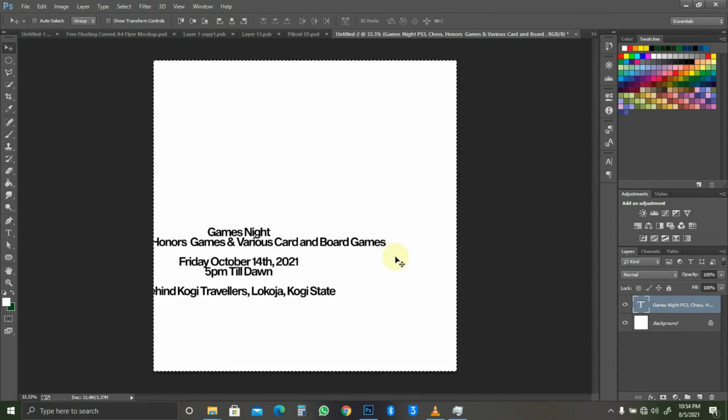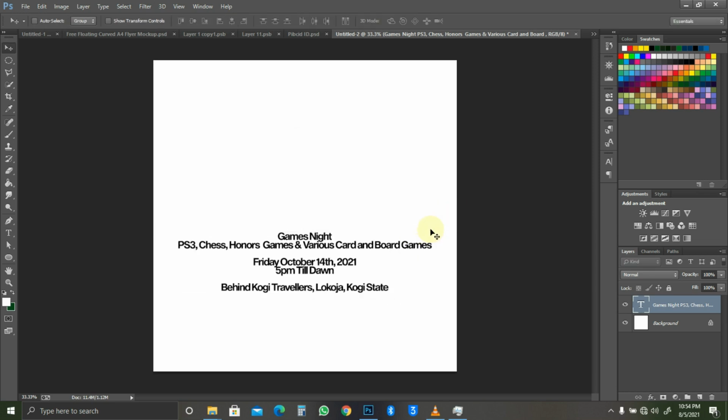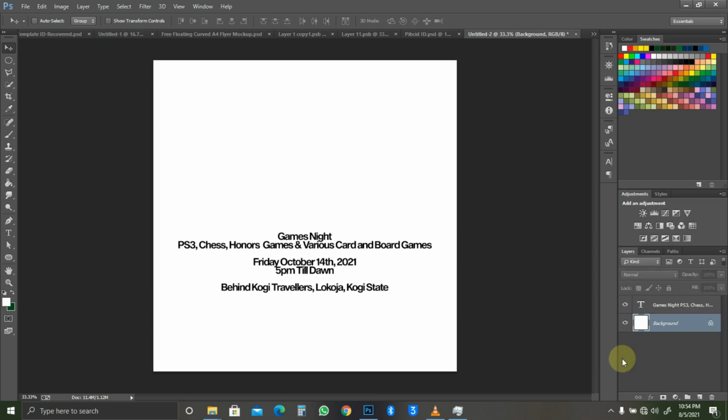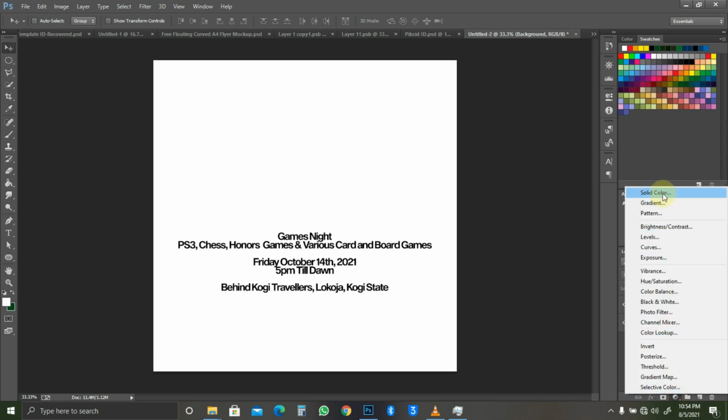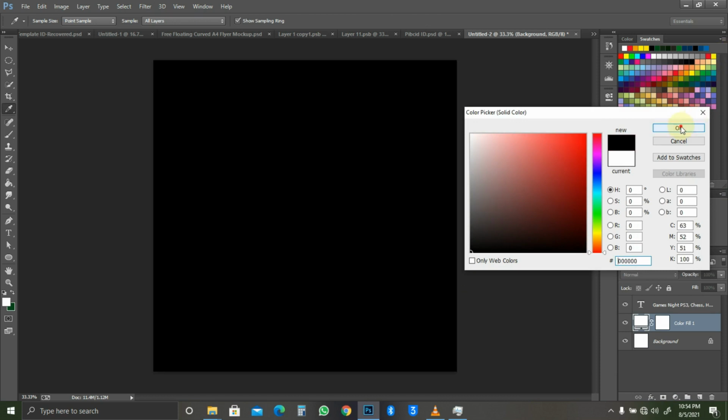So the only thing left for us now is to actually make the design itself. I think for it to become a little bit interesting, I'll start by creating a background, and I want us to be very careful with the way we are doing our design this time around, so that we keep everything organized, neat and easy to understand. So I'm going to start by creating a solid color of total black. I'll drag this all the way down and hit OK.